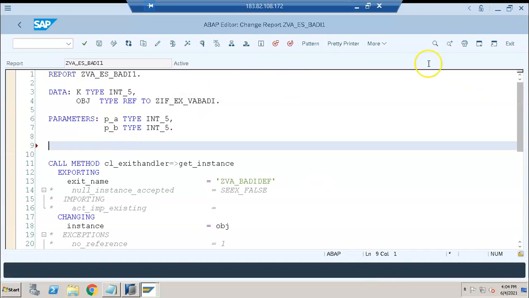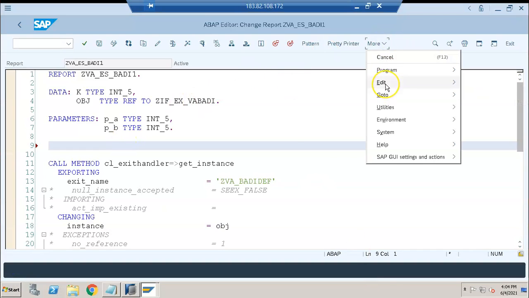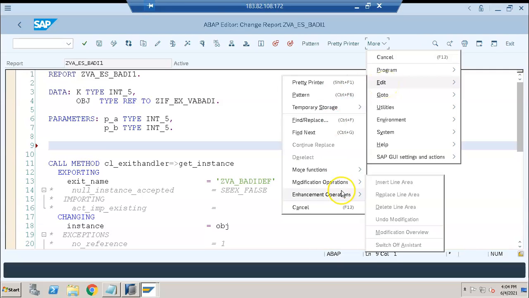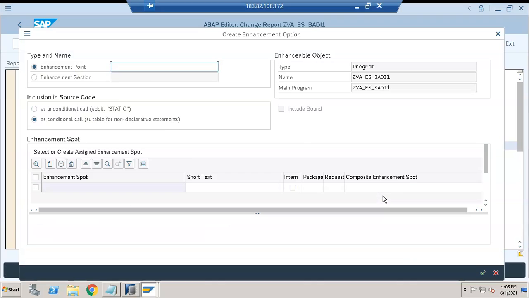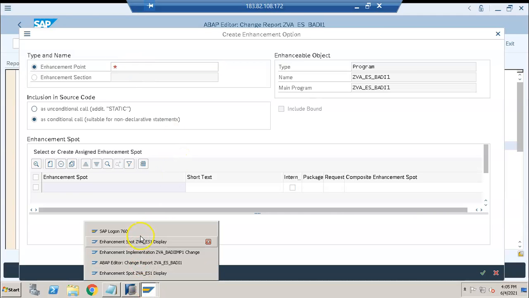Now that we have done this, we'll go for more, Edit, enhancement operations, and create option. So this is the concept that we're going to click for create option, and we just need to add that enhancement spot whatever we have given there. We need to give the enhancement point name that we have created there, ZVA star. So let me just check that here.